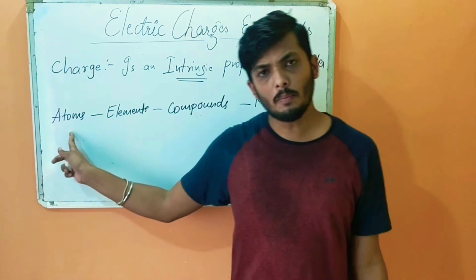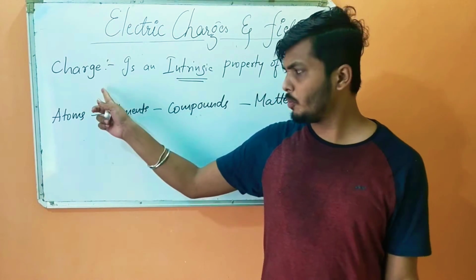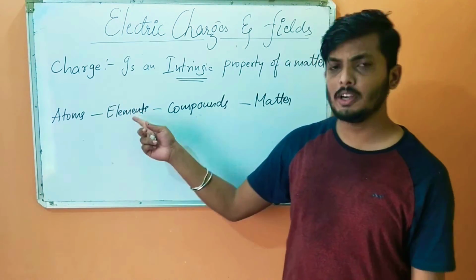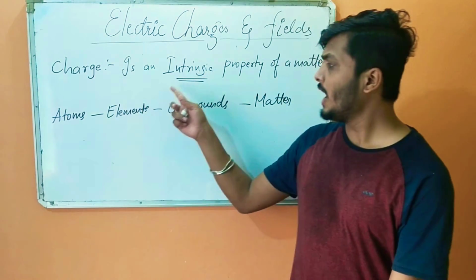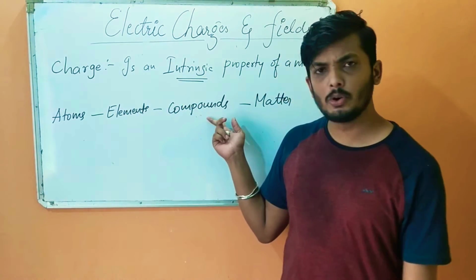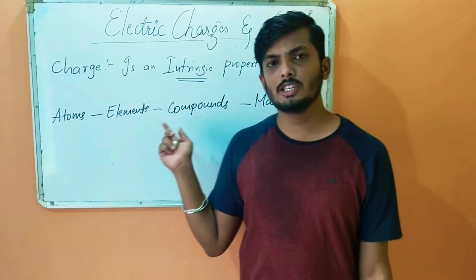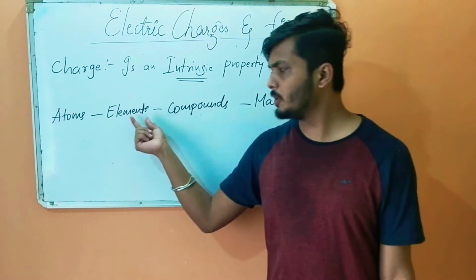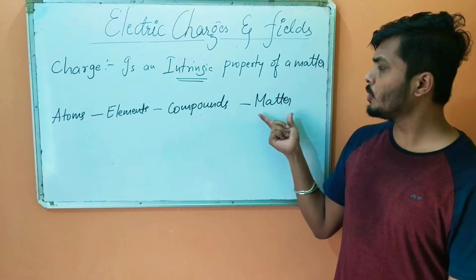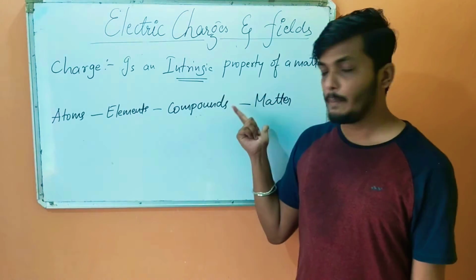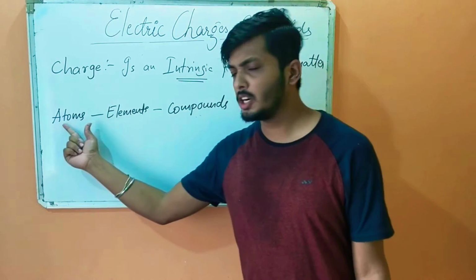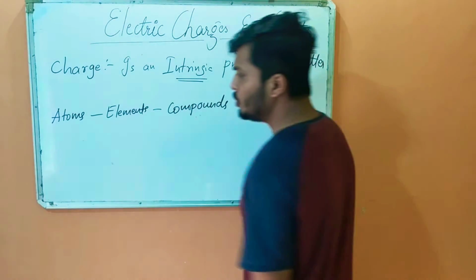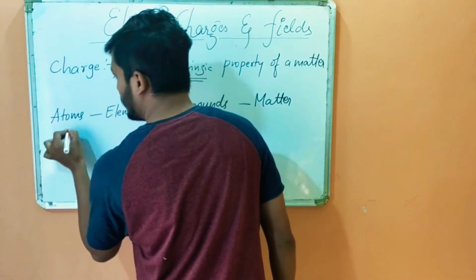Okay. So from where did it all start? Matter, it started from atoms. So atoms will form what? Molecules. Molecules will give rise to elements like hydrogen, helium, lithium, and elements will give rise to compounds like H2O is one compound, CH3Cl is one compound, NaCl is one compound. So two or more elements will form one compound, and many compounds together will form one matter. Now it all started with what? From atoms.